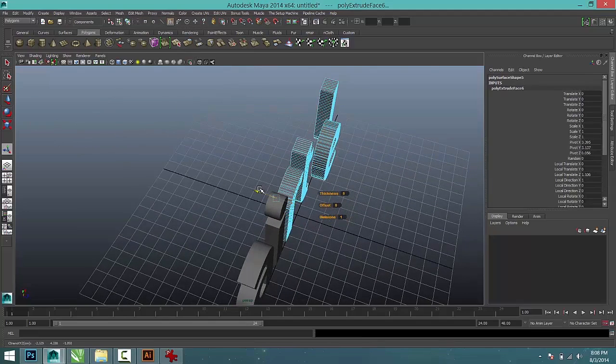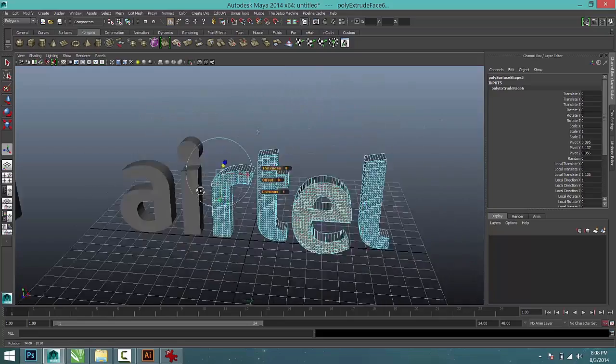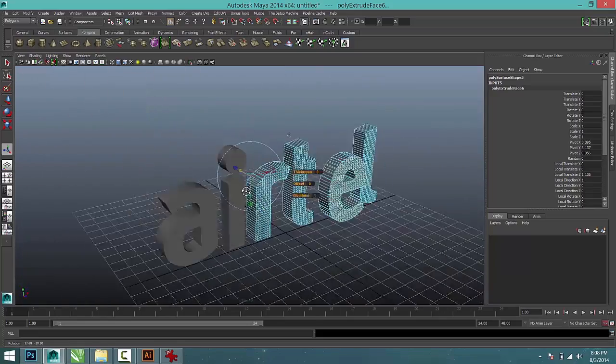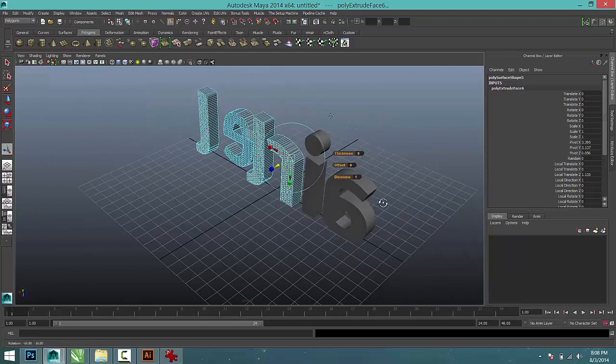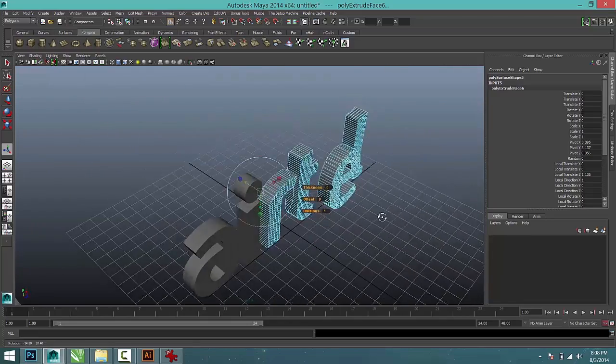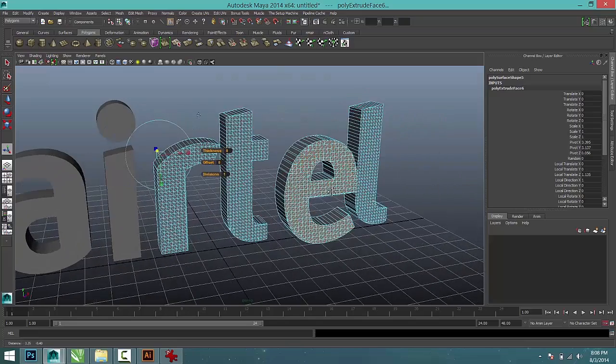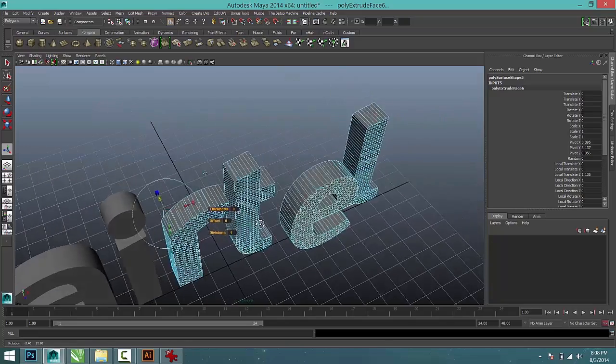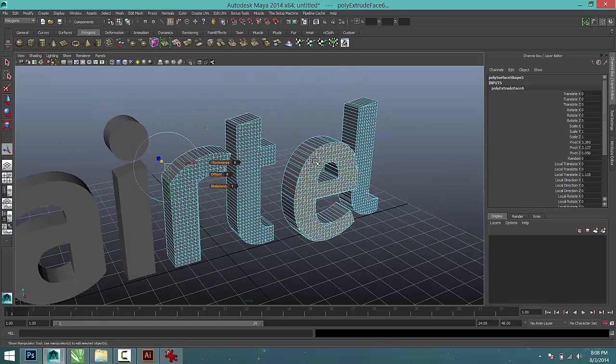Now sometimes you may have this error where one of the objects extrudes in the other direction. Usually that's just a challenge of your normal, right? But it does not destroy anything. It's just that it's extruding in an opposite direction. Alright, so I can simply just come out of this mode.